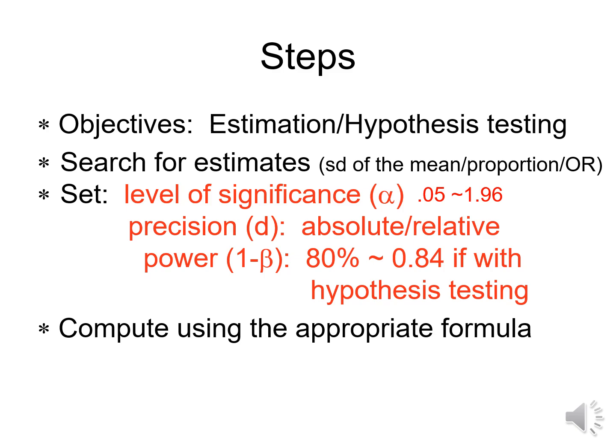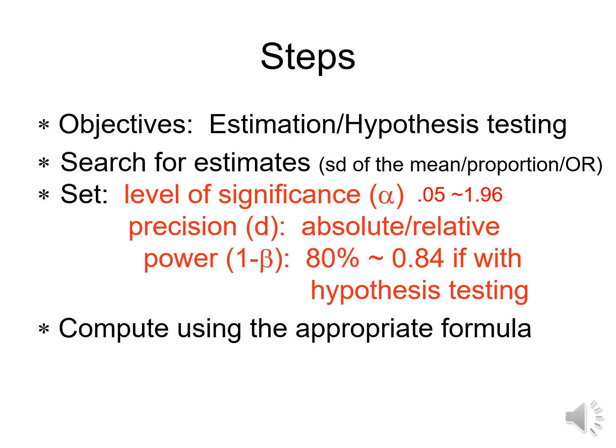The level of precision is how large a difference from the true value can be detected, or how much error from the true value the investigator is willing to commit. If estimating a mean value, it is expressed in whole number units. If a proportion, by default, it can be between 3 to 5%. If with hypothesis testing, you need to set the power of the test, which is the probability that you will correctly conclude that a true difference or effect exists.